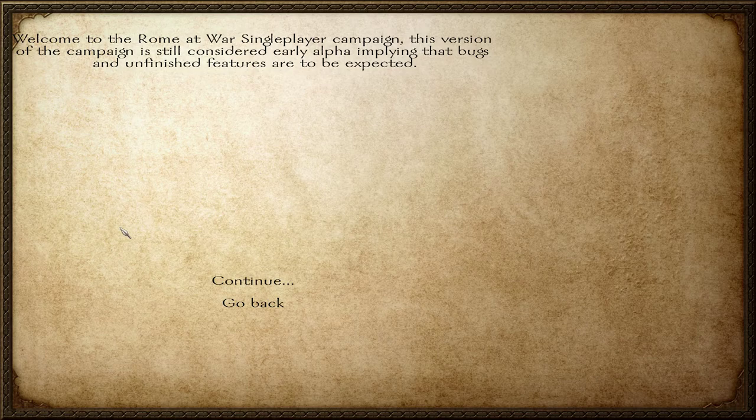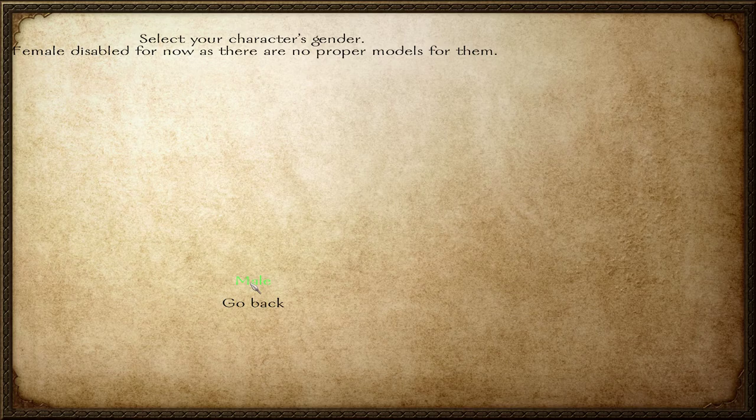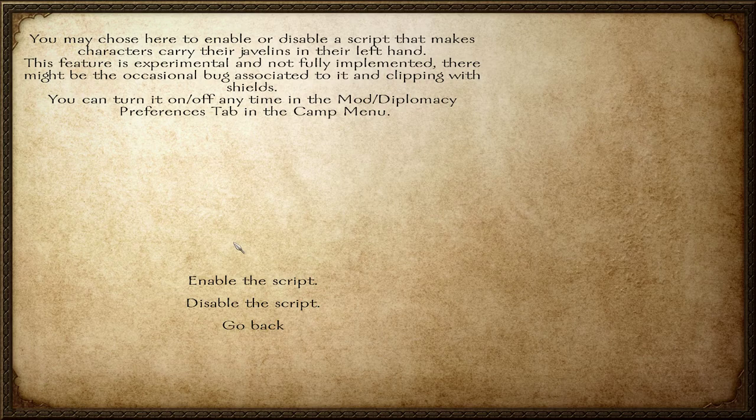This version of the campaign is still considered early alpha, so there are going to be bugs and so on, but that's fine. Male, female disabled, okay, so male it is. You may choose to enable or disable a script that makes characters carry their javelins in their left hand. This feature is experimental, not fully implemented. There might be occasional bugs associated with it, and clipping the shield you can turn on. Okay, well, we'll turn it on for now.